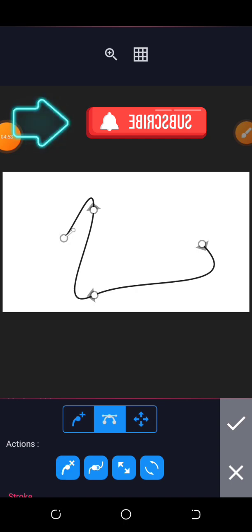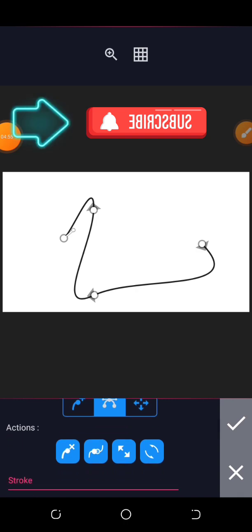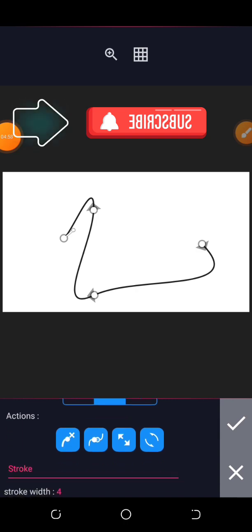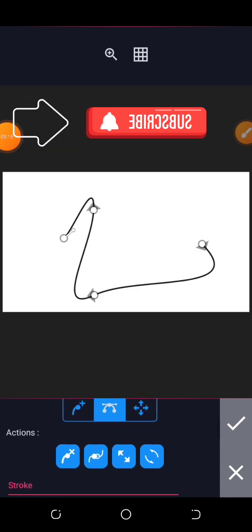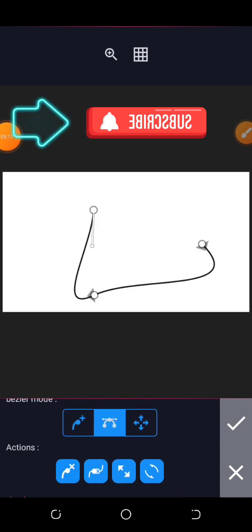So then the third one here, the second one in this action button side, is used to create a loop. It is basically used to create a closed loop, using it to form a shape or an object. Let's say for instance, let me get rid of some. Let's say now I want to create a triangle.